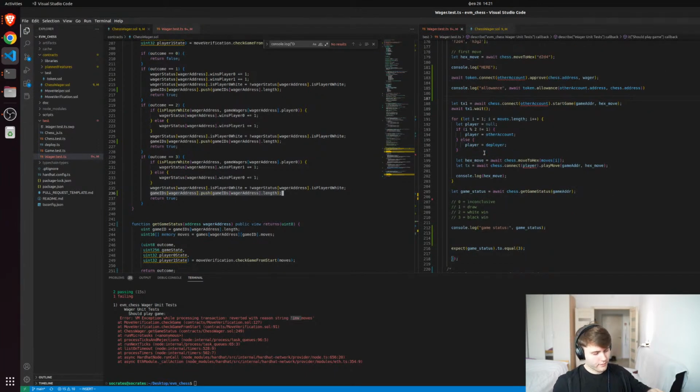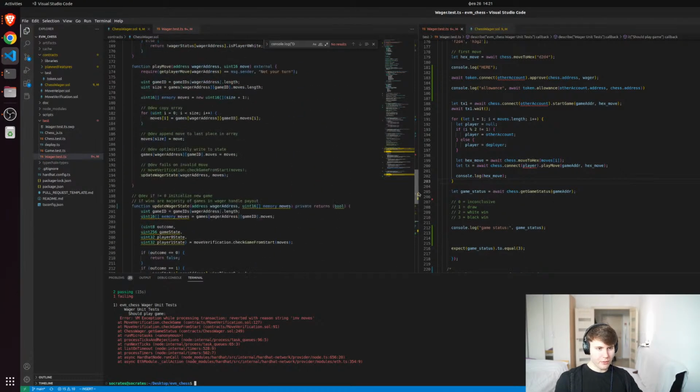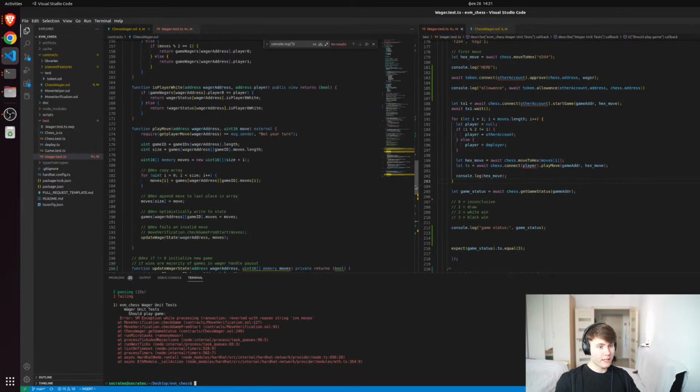So I think in play move, the function play move, we need to check.